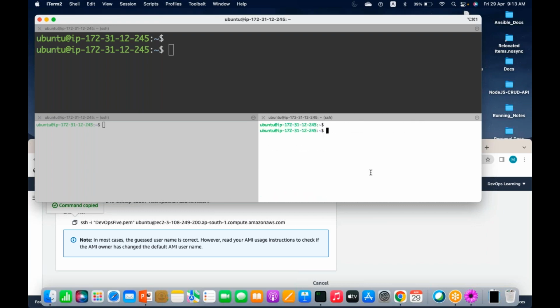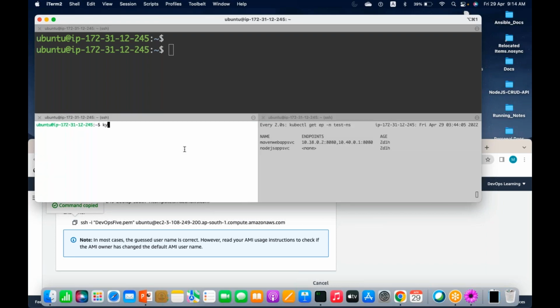So here let me execute watch kubectl get ep, endpoints of that service. I can see the current pods, the first revision. kubectl get pods -o wide.